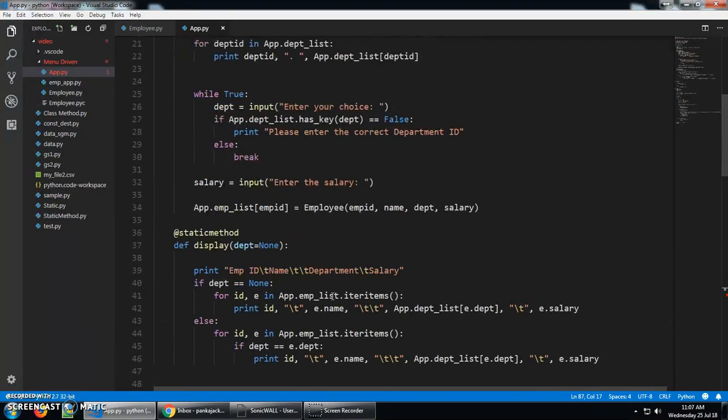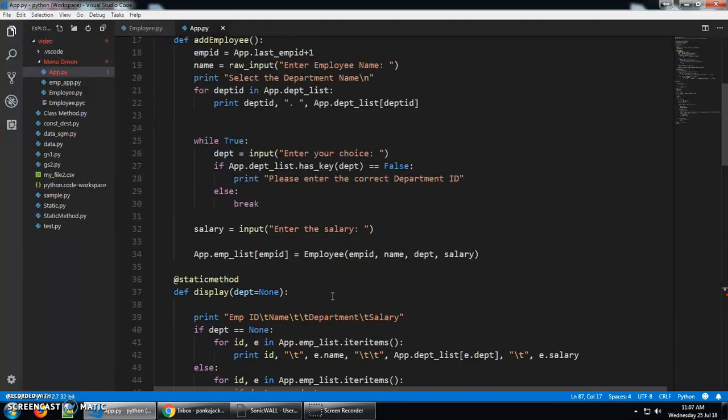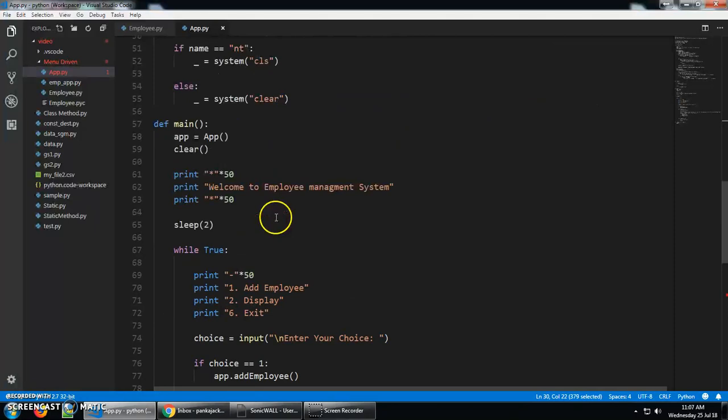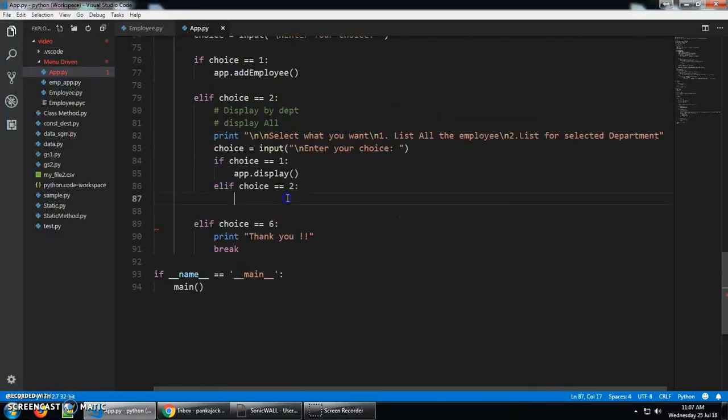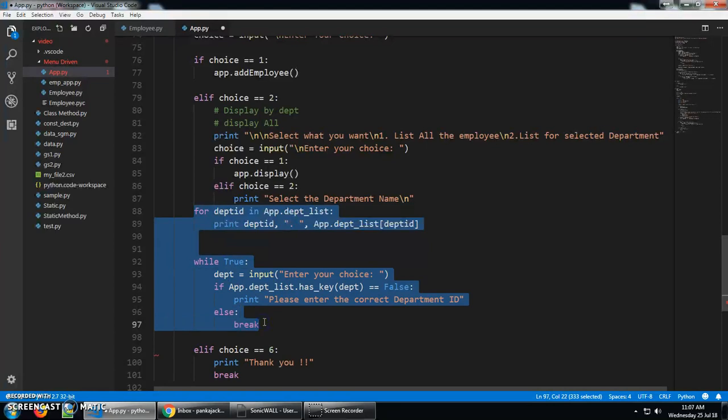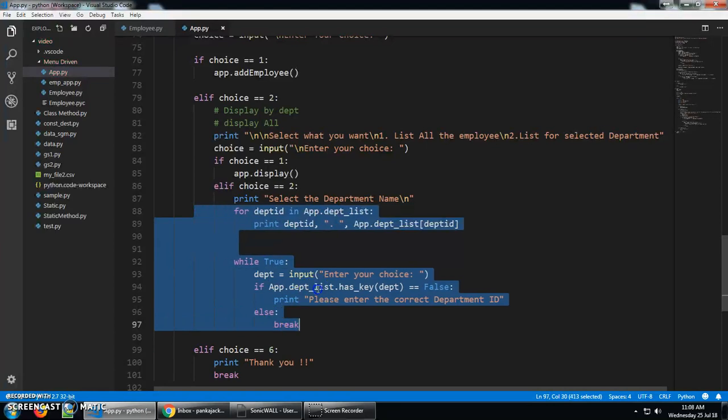So already we have entered your choice for the department, so we are taking this value, or complete this value, but we need to display the department here, so complete this value is required here also. So put it in the proper indentation.